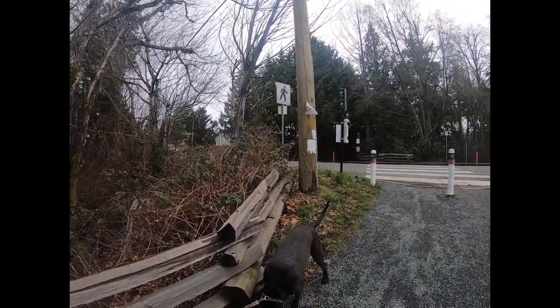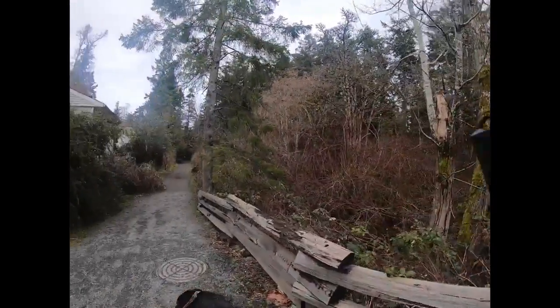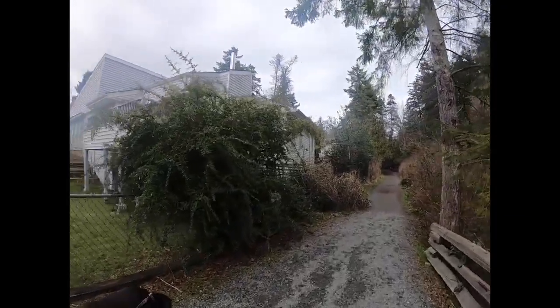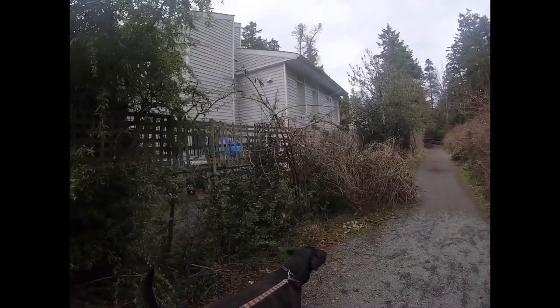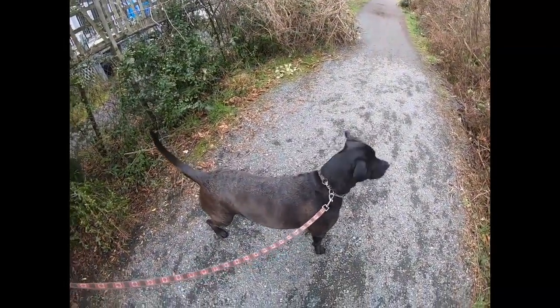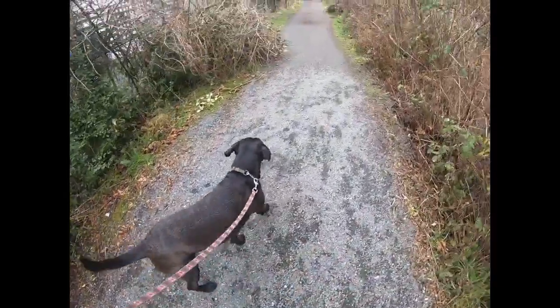So for those of you who don't watch my videos, or maybe this is the first time you've seen one of my videos, I have a guide dog. His name is Neeson. He is a yellow Labrador. He is nearly 4. This is Misha. Misha, do you want a treat? Okay. Misha is 4, we think 4, maybe 5. Good girl, sweetie. There you go.